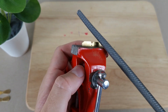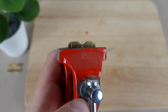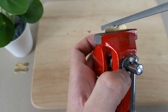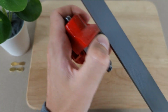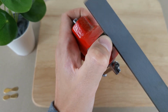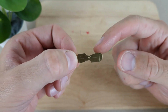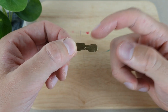Now with the bigger round nose file, we're going to make the groove bigger. And now with the bigger file, we're not going to keep it flat. We're going to keep it at an angle, and we'll file away this bit. Now we have filed it on both sides, on the right side, and if we turn it around, on the other side we have the right side as well.